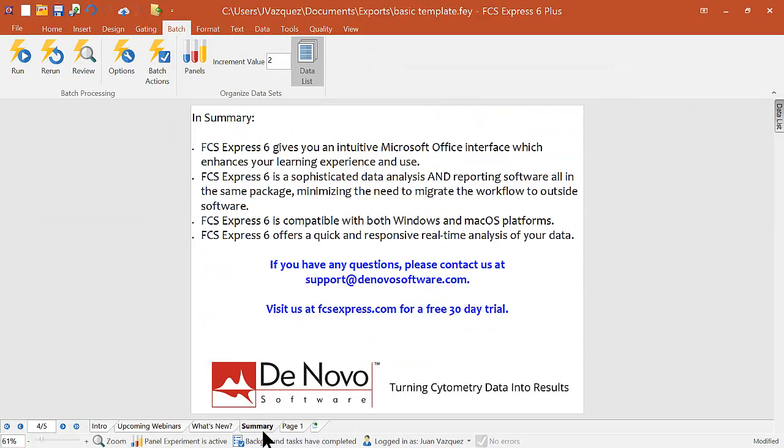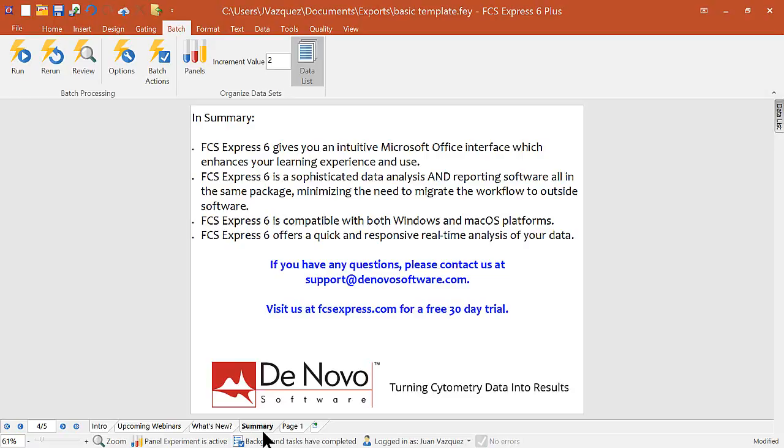Okay, so we've gone over quite a bit of stuff. As a basic overview, there are so many features in here that we've gone into quite a bit of depth. But as I mentioned, we will be releasing other webinars that focus more on the details of each feature. It won't be this high level overview, it'll just focus on a specific feature like gating or batch processing, or any of the new features that we've released specifically in version 6.